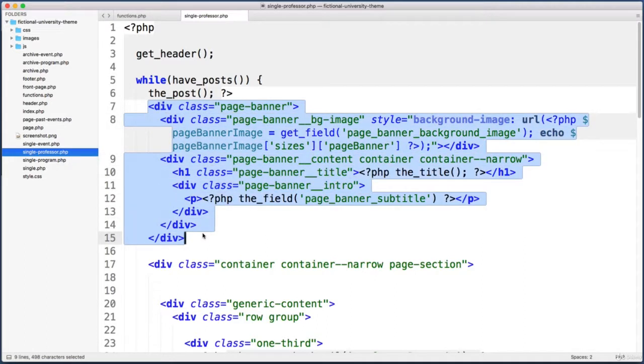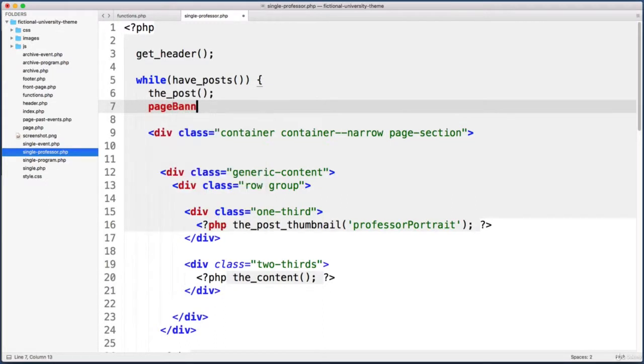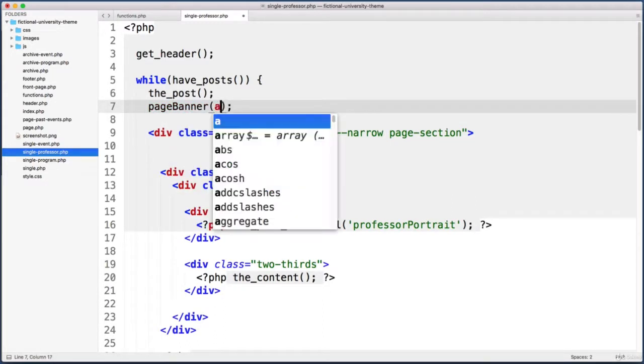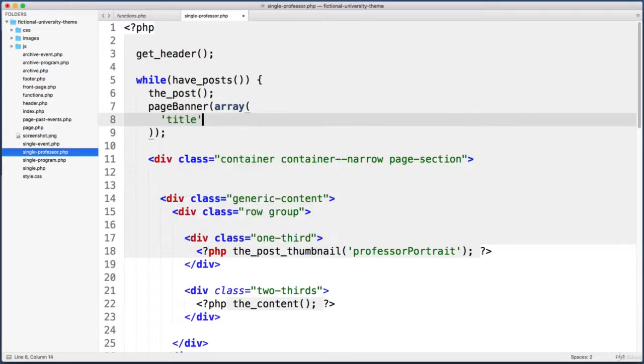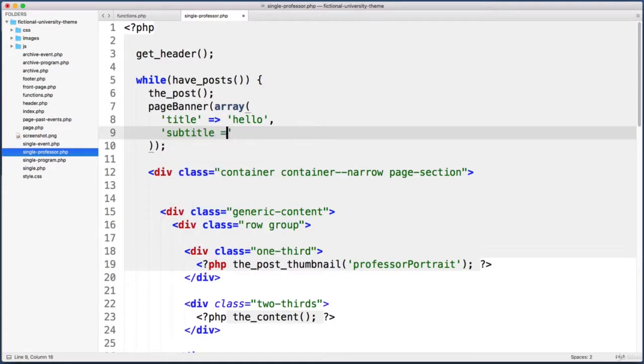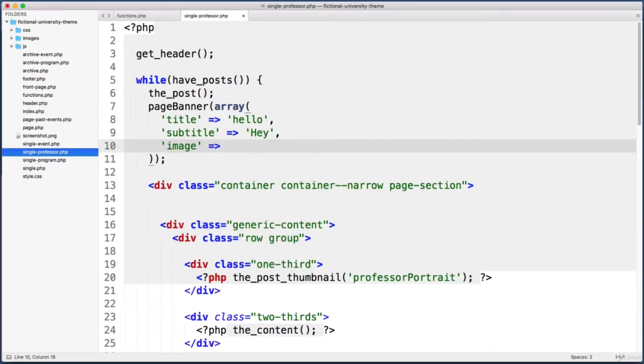This is just for a quick example. But once we're done with our function, we can just say page banner, and then maybe pass it an array of options, and say title should be hello. Subtitle should be hey. Background image should be whatever it should be. Right? So that's a lot cleaner.